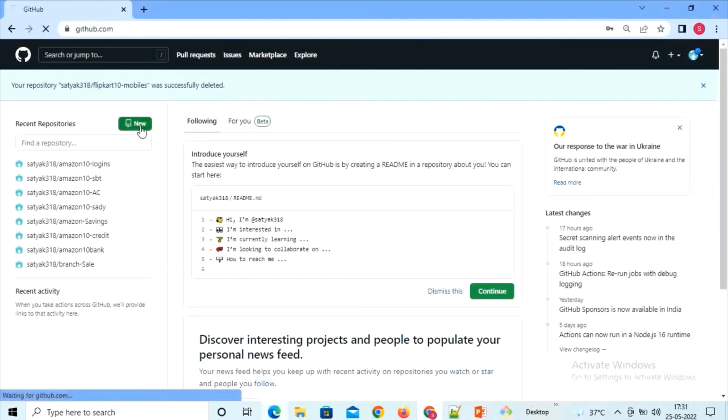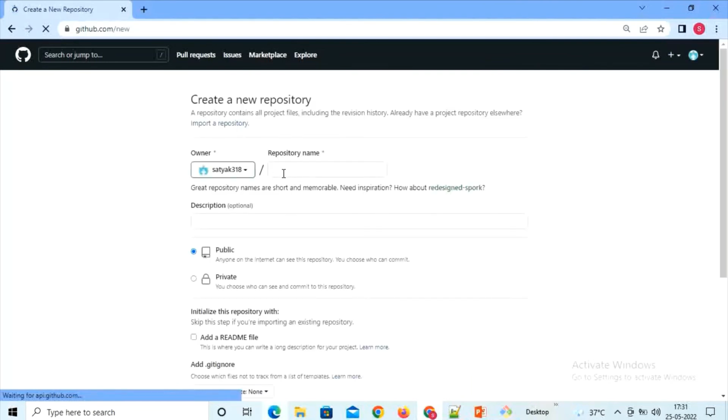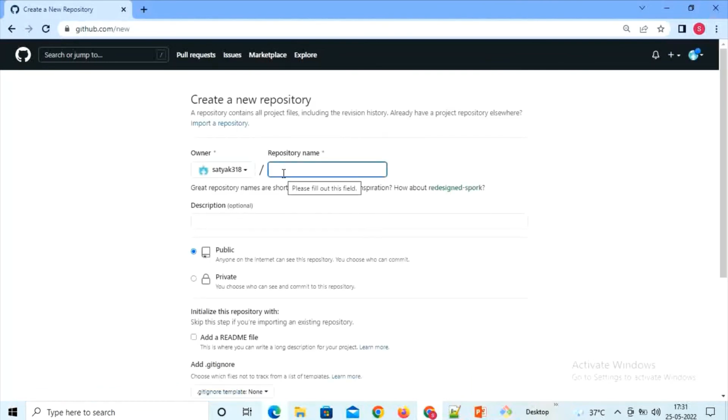So click New. What repository am I making? A login service. My project name is Flipkart, and the repository name is login service. This is my repository.